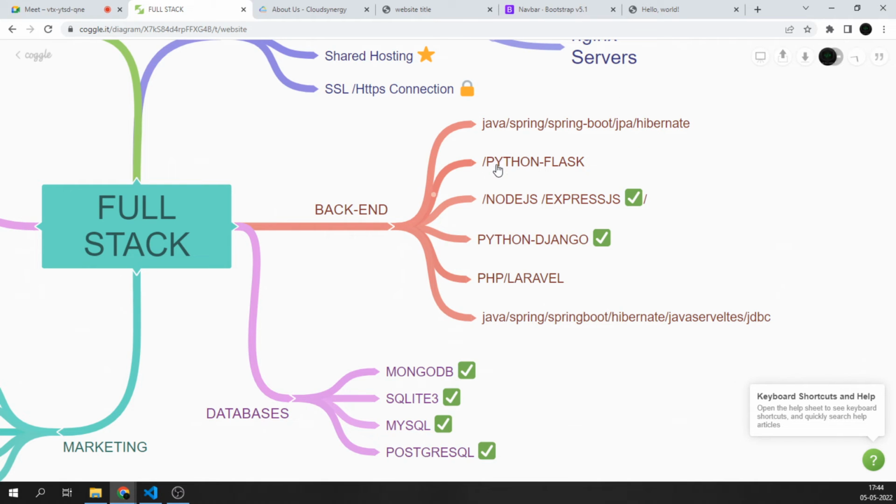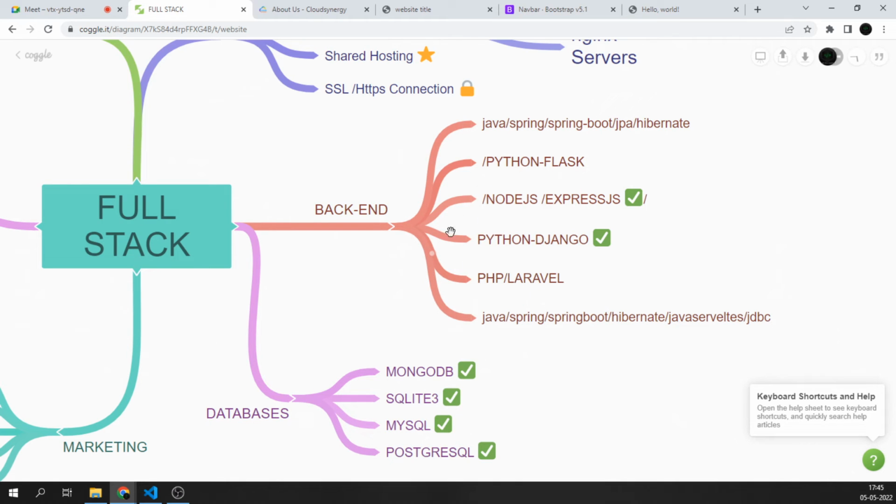If you are going with Python, you will have Flask or Django. If you are going with Java, you will have Spring, Spring Boot, JPA and Hibernate for the backend part. If you are going with Node.js, you will have Node.js and Express.js, and if you are going with PHP, you will have the Laravel framework.